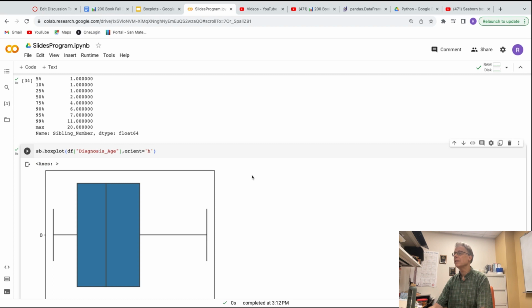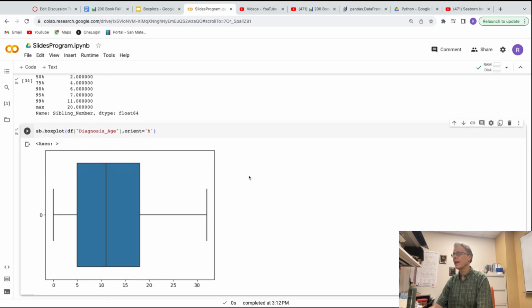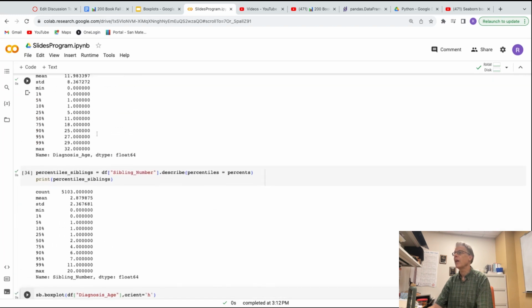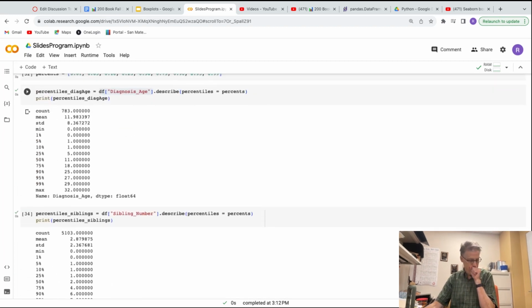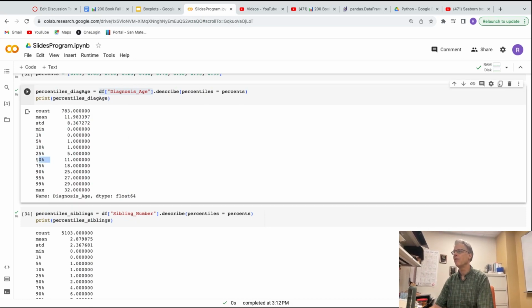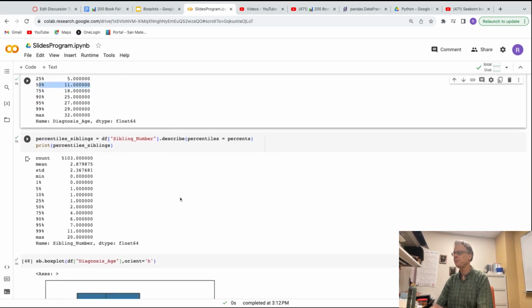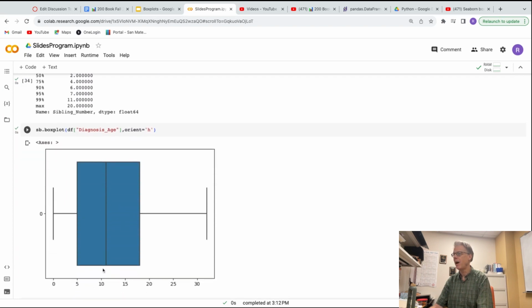What we can see here is that just like any good box plot, the median is in the middle. For the diagnosis age variable, the median, or the 50th percentile, is 11. So the middle of that box is right here at 11. The first quartile is 5.